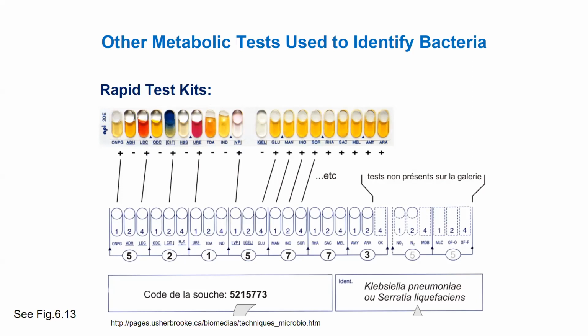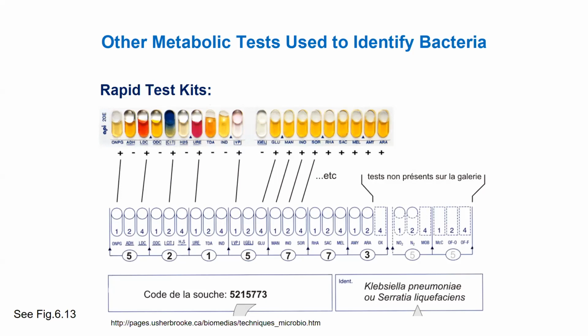They have different versions of this little plastic plate. Some of them have 10 tests, some of them have like 50 tests. Literally, you take the culture and you add a little bit to each little slot, or pocket, or well, and it's testing for a whole bunch of things. You can see over here, for example, ONPG, I don't know what that is code for, but ADH is alcohol dehydrogenase, LDC, I don't know what that one is, so I have to look these up, but there's urease over here.